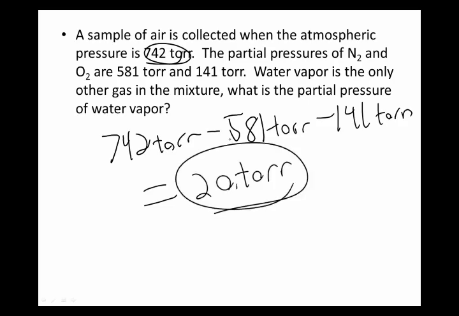So Dalton's law of partial pressures ends up leading to some cool things, but it itself is very simple. If you have a mixture of gases, the total pressure of the gas is the sum of the partial pressures. I think what's more important out of this, for moving on, is understanding what I mean when I say partial pressure. Partial pressure is the pressure exerted by that component of the mixture, right? It's contributing a certain amount of the pressure. So I think the idea of what a partial pressure is more important than understanding this summative law.